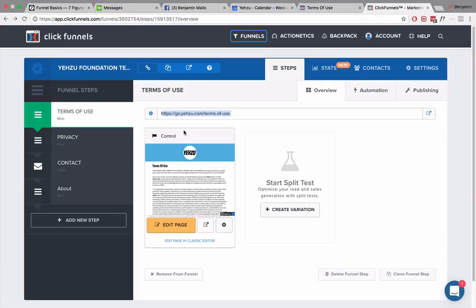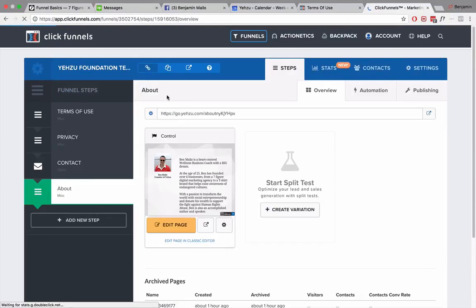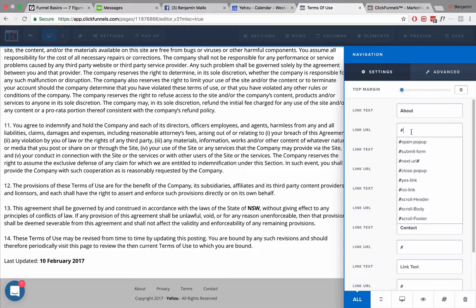To do that, just come back to the about page. Okay, here's the about URL, just sitting there for us to grab. Just Control C, copy, and paste it right here. So that's done. It's linking to About now. When people click this link, it's going to take them to the About page.